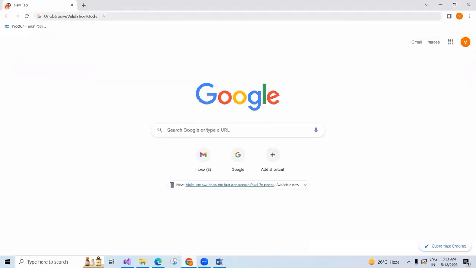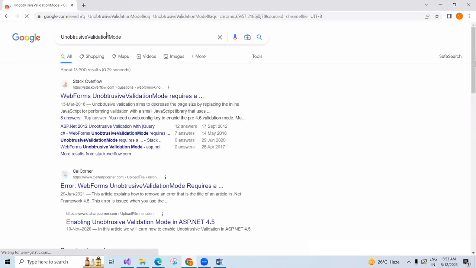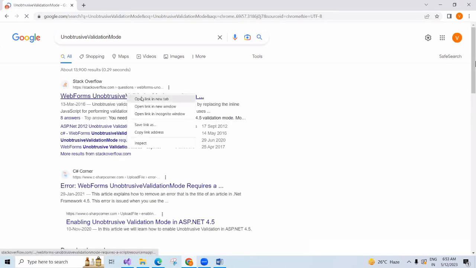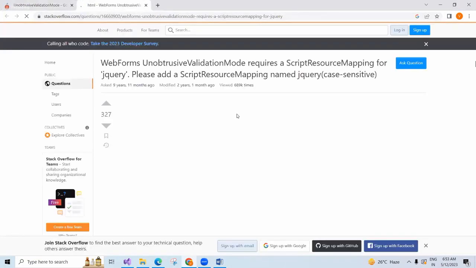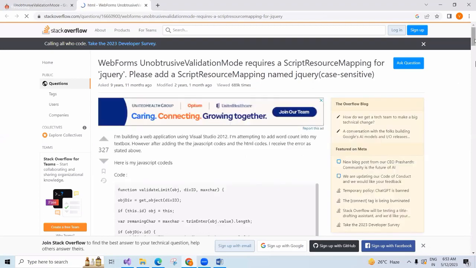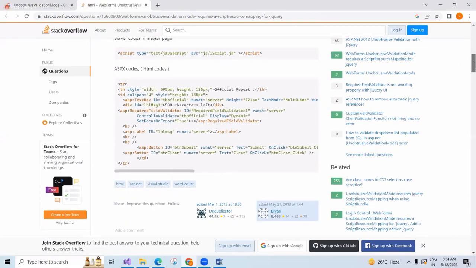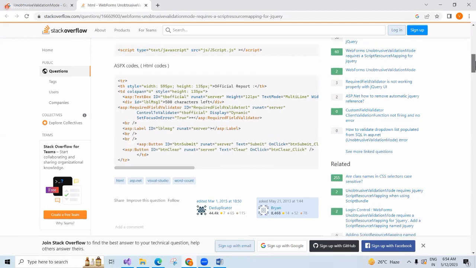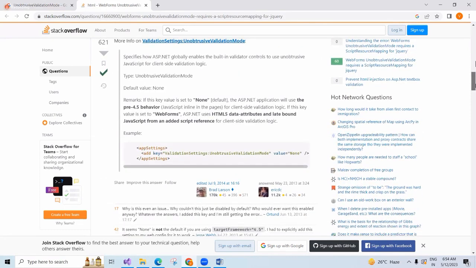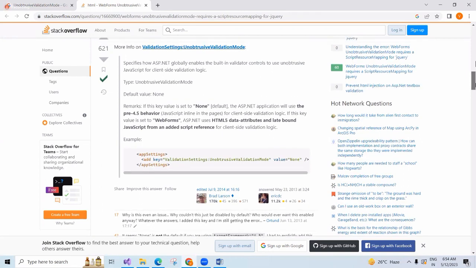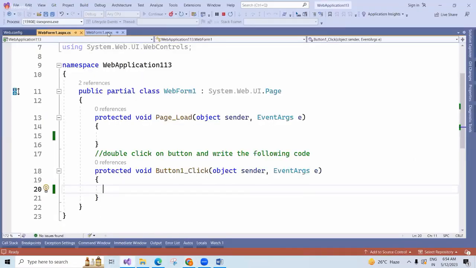If we get an error like this, we need to keep one line in our web.config file. Okay, where is this config?